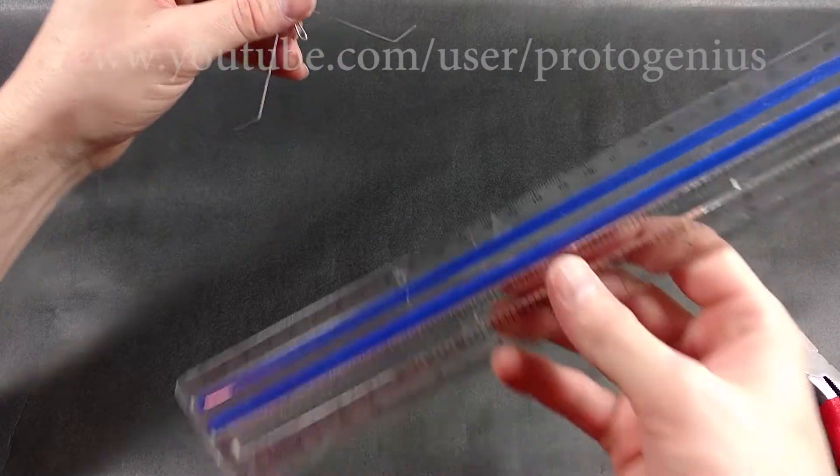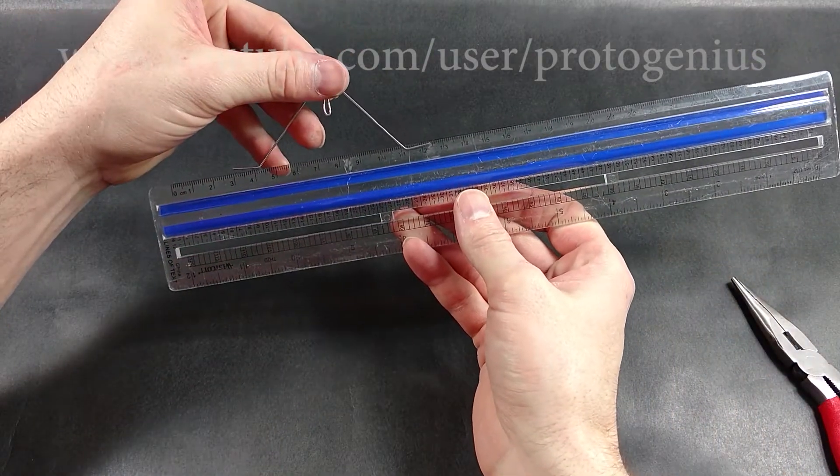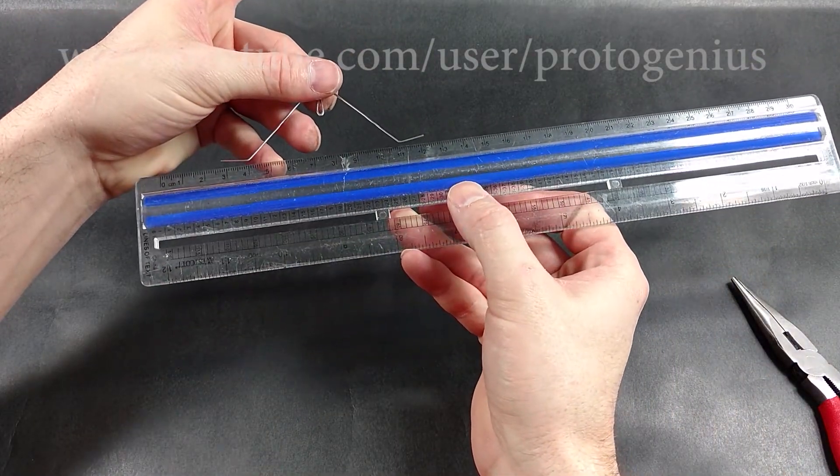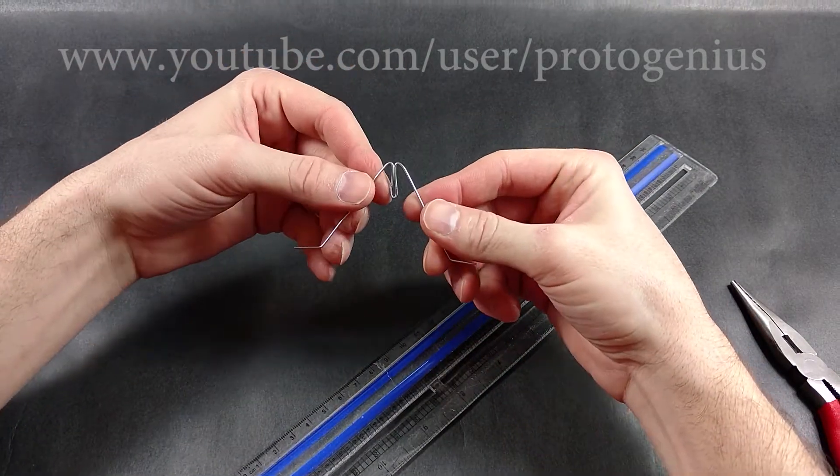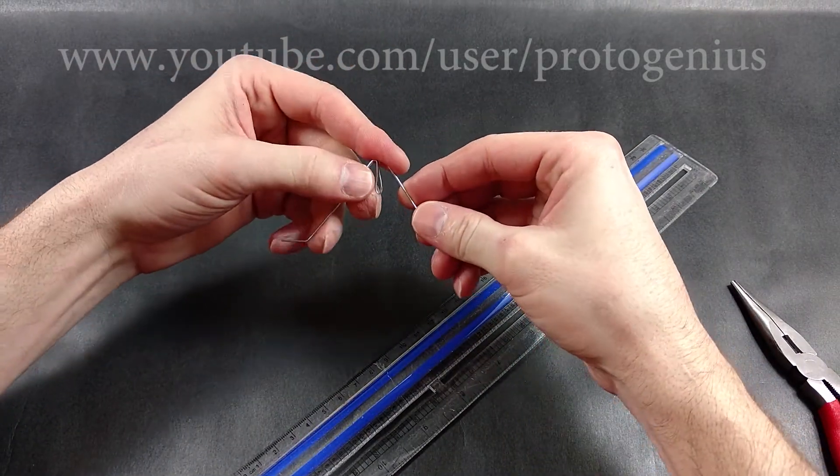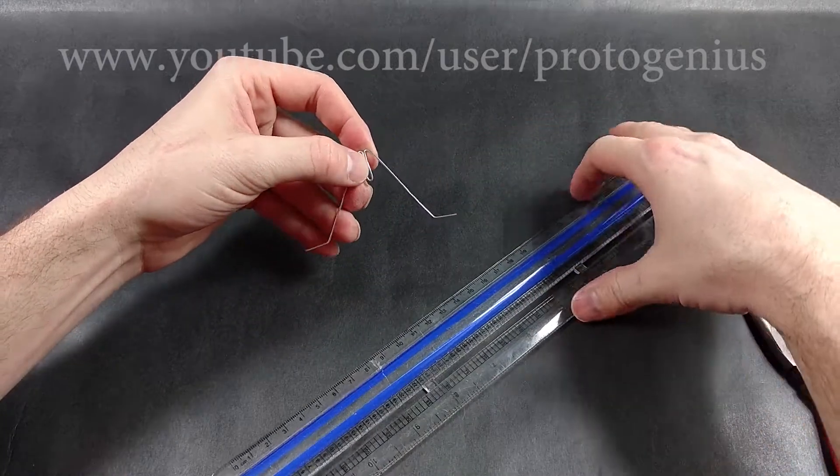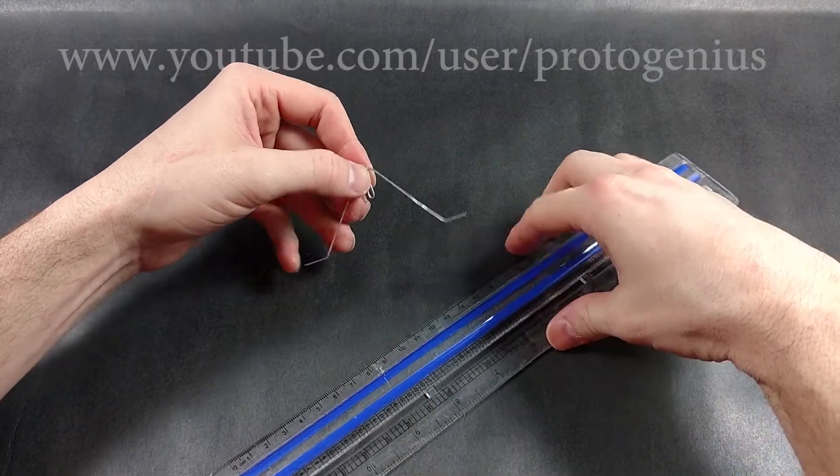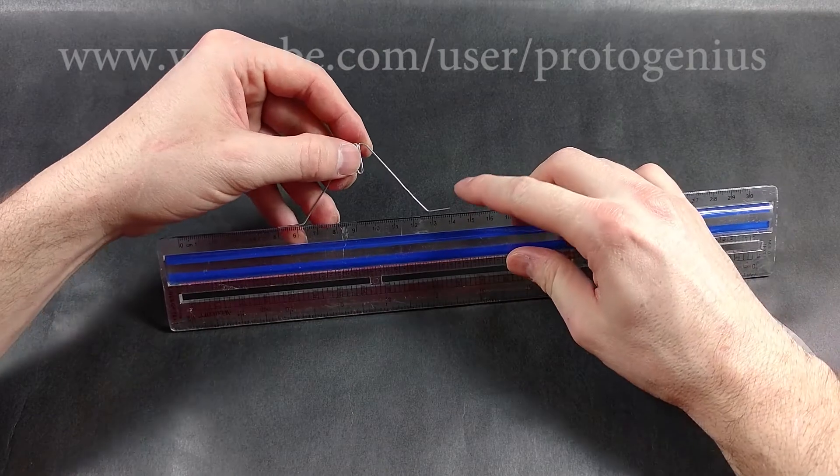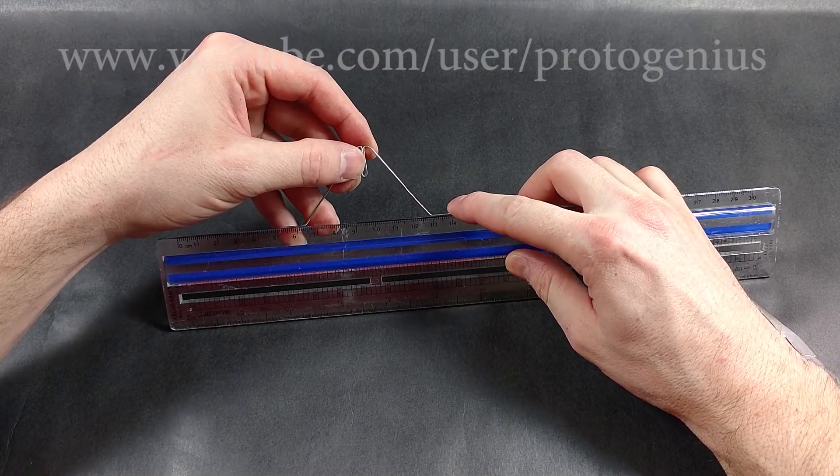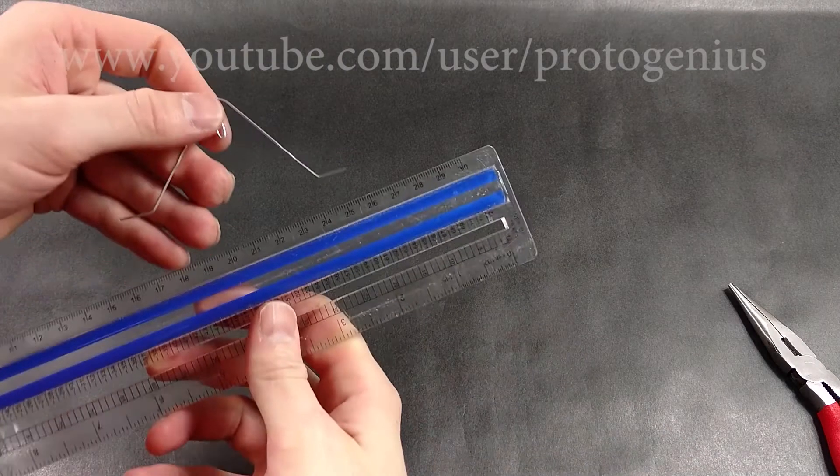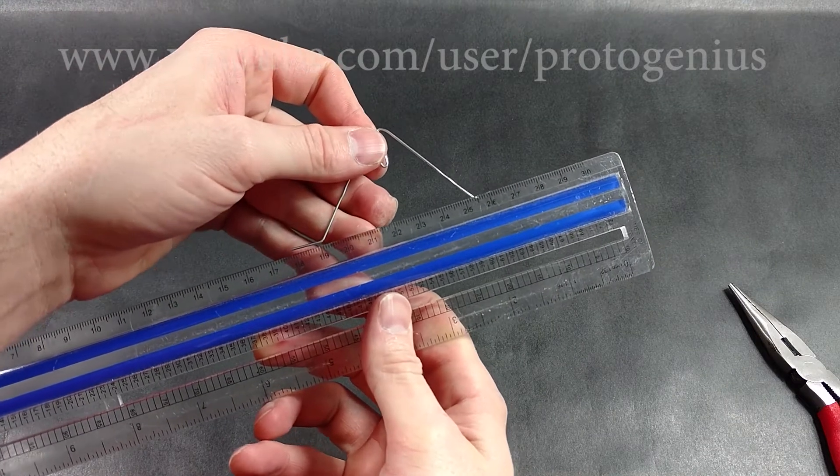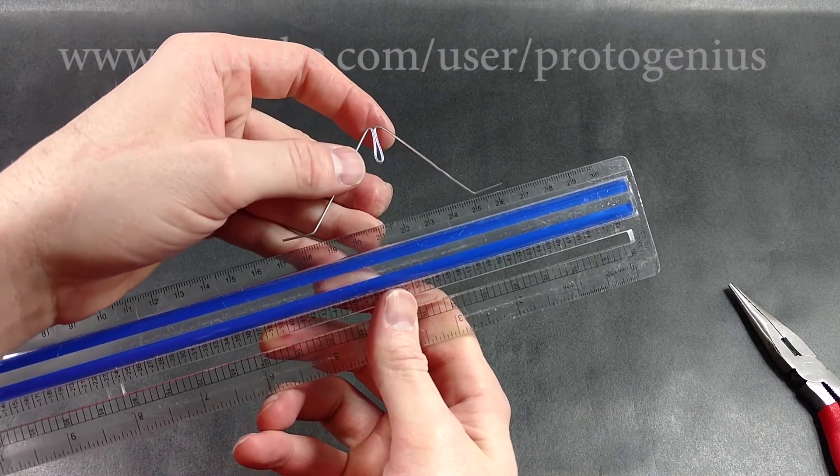And so I'm going to use a ruler here to make sure that this is good and straight. It's kind of an easy way to figure out. You can just use a straight edge, but even a piece of paper will work if you just have a straight edge that you can go off of. I'm going to kind of push this in a little and shape the metal to where it's the right size. Get this good and straight here. One thing I love about using a paper clip to do this is most paper clips have a bit of spring to them and you can still bend them without too much difficulty, but it still bounces back if it lands hard on the ground.